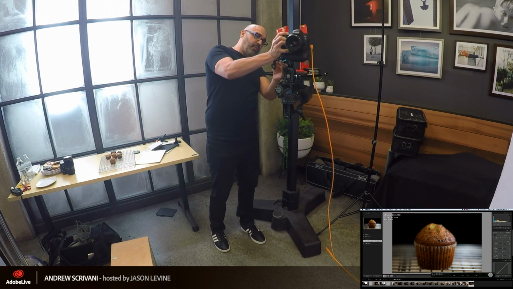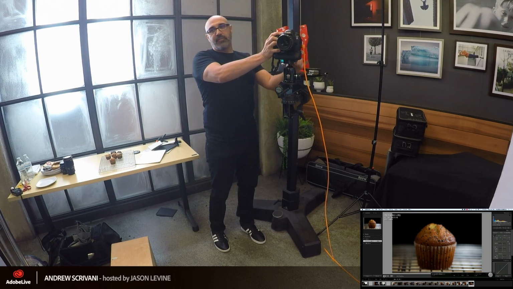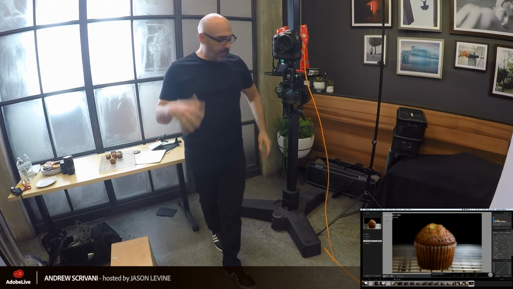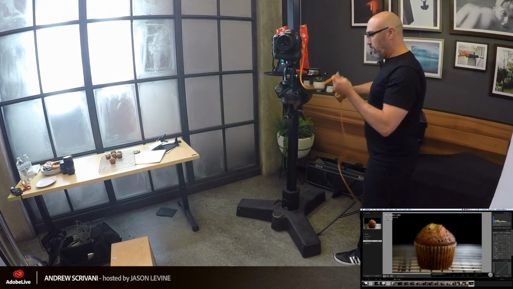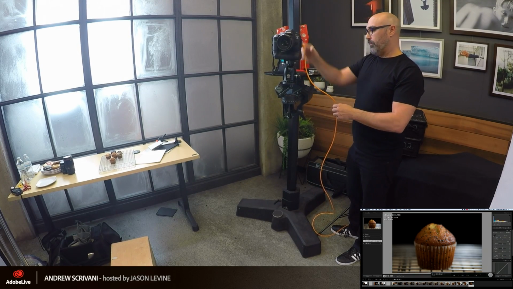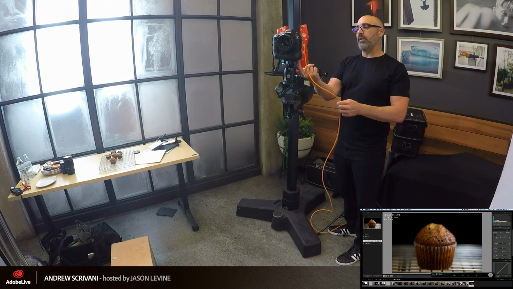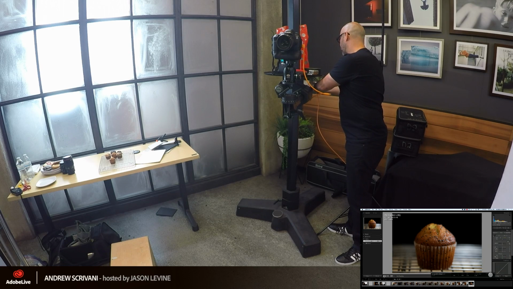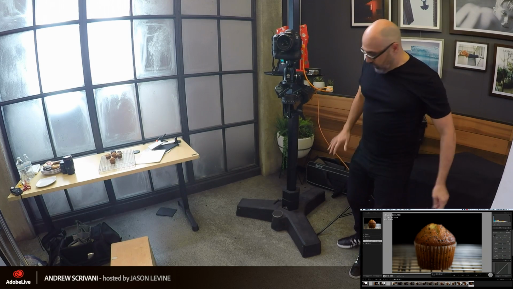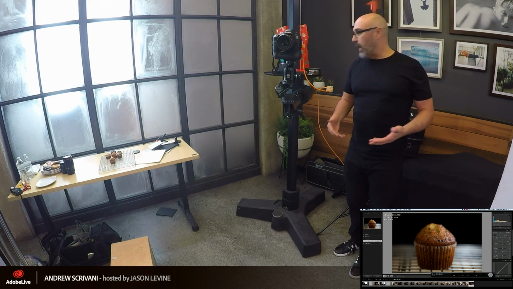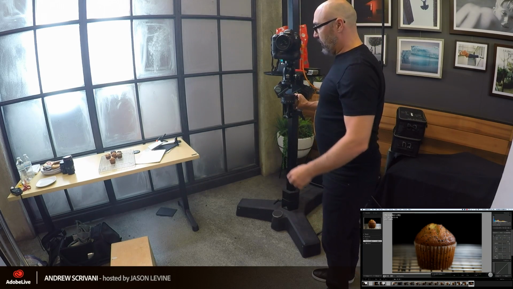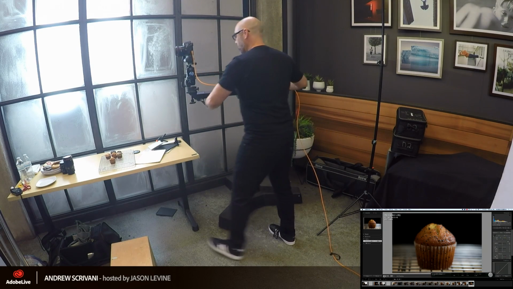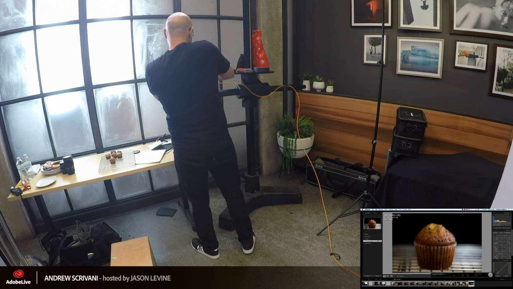I work in a very small studio 90% of the time. And organization on set is really important to me because it's very easy to get tripping, falling, getting involved in all kinds of cables everywhere. I had this set up earlier. So I got my cable here. Sometimes I would have this tethered in here where it's kind of locked off. Then I draw it back to the back of the stand, take a piece of gaffer's tape, and get that wire out of the way. So now when I'm wheeling this around, I'm not tripping over the wire. Then I bring it to where I want it. And this thing is really heavy. And then I'm going to set the camera the way I want it.